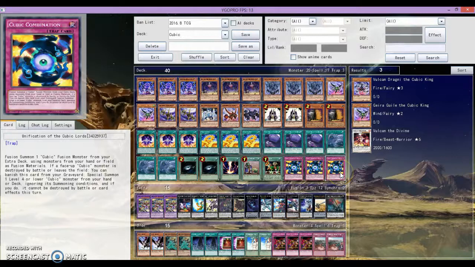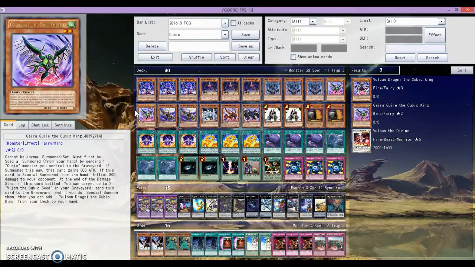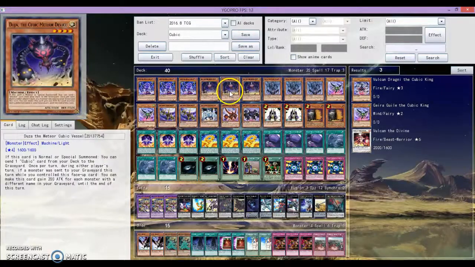And then 3 Unification. It lets you fusion summon Trinity, but I've never summoned that card. It's really here for the graveyard effect, where if a Cubic monster leaves your field, or is destroyed by battle, you can banish it and summon a Cubic from your hand or deck, ignoring summoning conditions, and it can't die by battle or card effect that turn. So you can get any of the Emperors or the Beast, but mostly you're getting Duza to dump another one into the graveyard, so that when it dies, or you use it for material, or whatever, I don't know. Like, if it dies, you get another one.